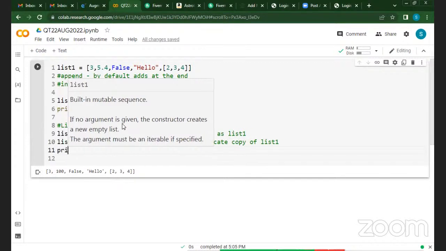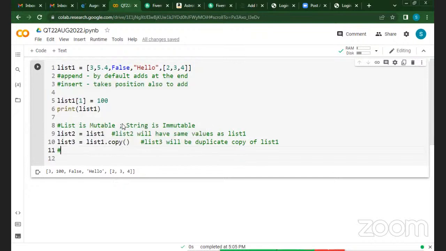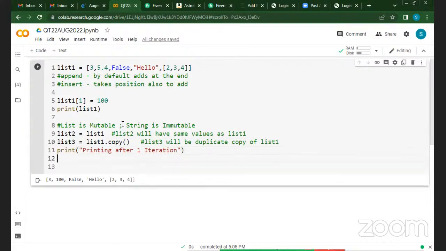I'm going to print "printing after first iteration", and then print list 1, newline, list 2, newline, list 3.